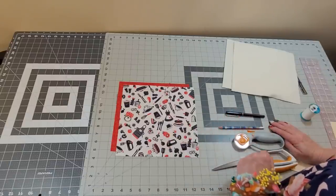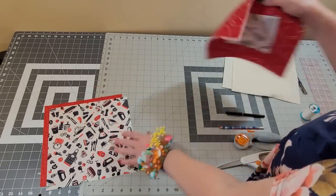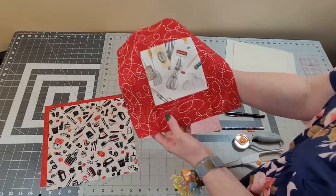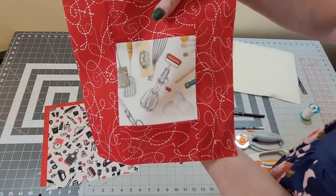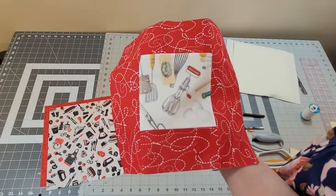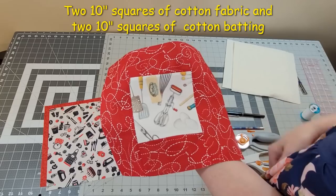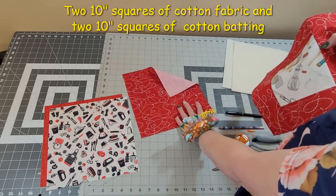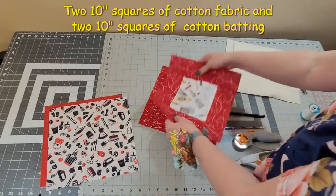You can do whatever you want to do. This is your project. Now, I also use scraps on these, or things that I try to make look nice while using scraps. So this is just one that I liked the fabric. I had a small piece of it left over from another project. So I made my own 10-inch square from that. The other side of the bowl cozy will be just the plain fabric.